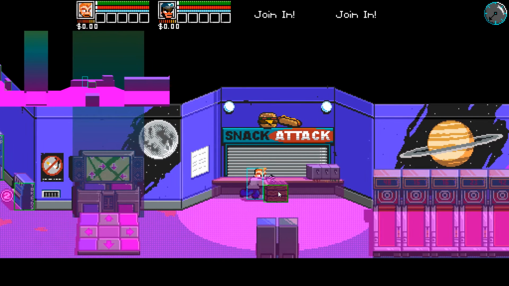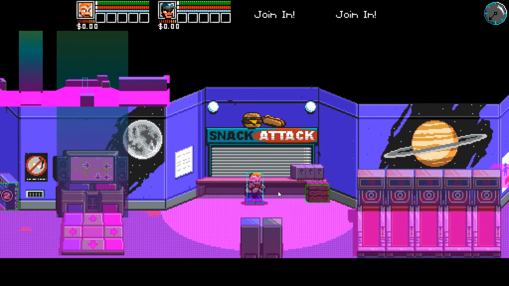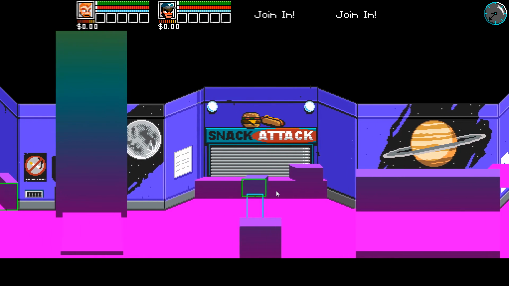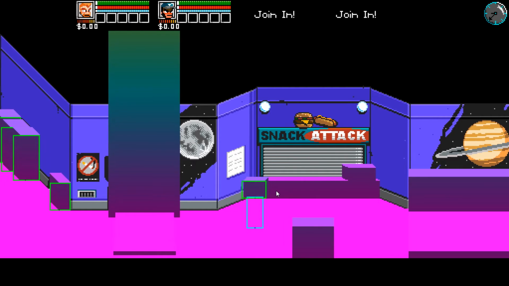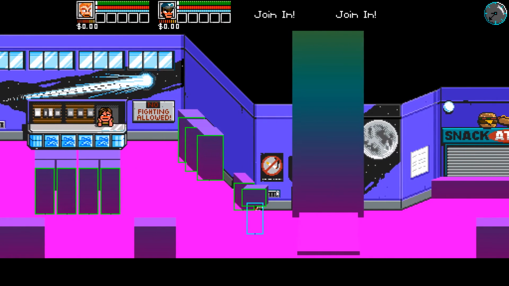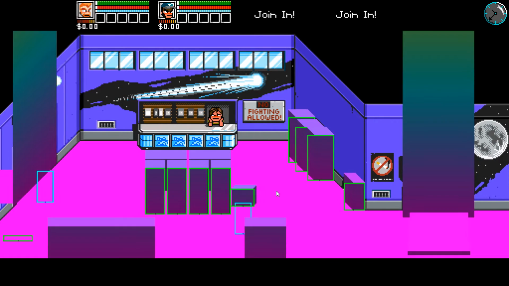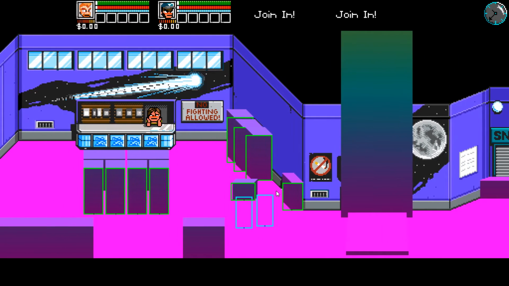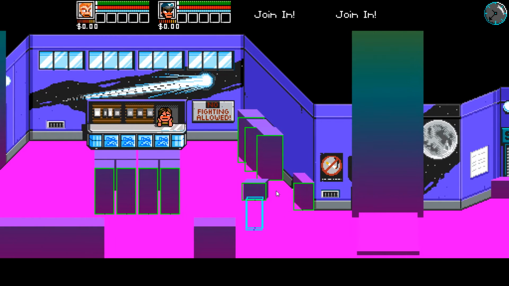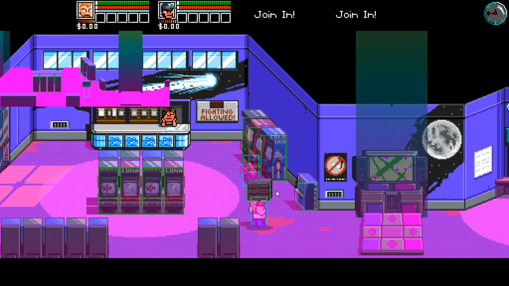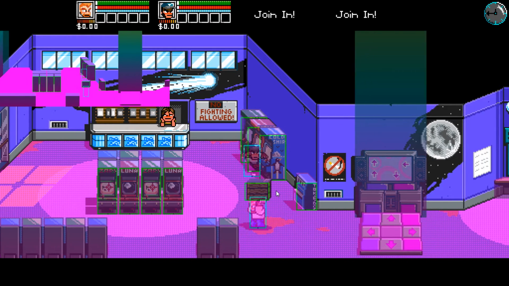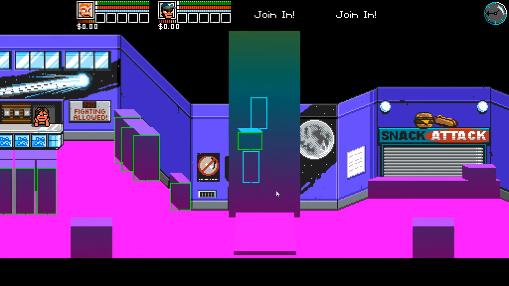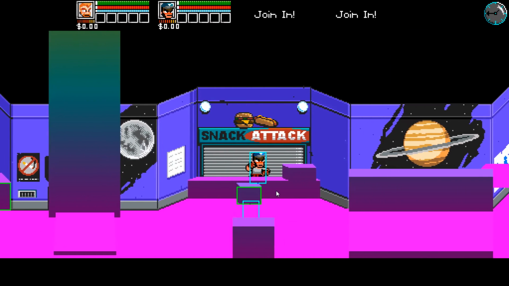Here's a crate that I can pick up. If I aim, I can kick it. So if I pick up this crate, you see the height map comes along. Let's see if we can bring our two characters together. Where have you gone, Glenn? Oh, I don't have Glenn's controls activated. So I have a height map here, and I bring Glenn over, and let's do it without that overlay. There we go. So he can stand on that height map while it's being carried around by Alex.